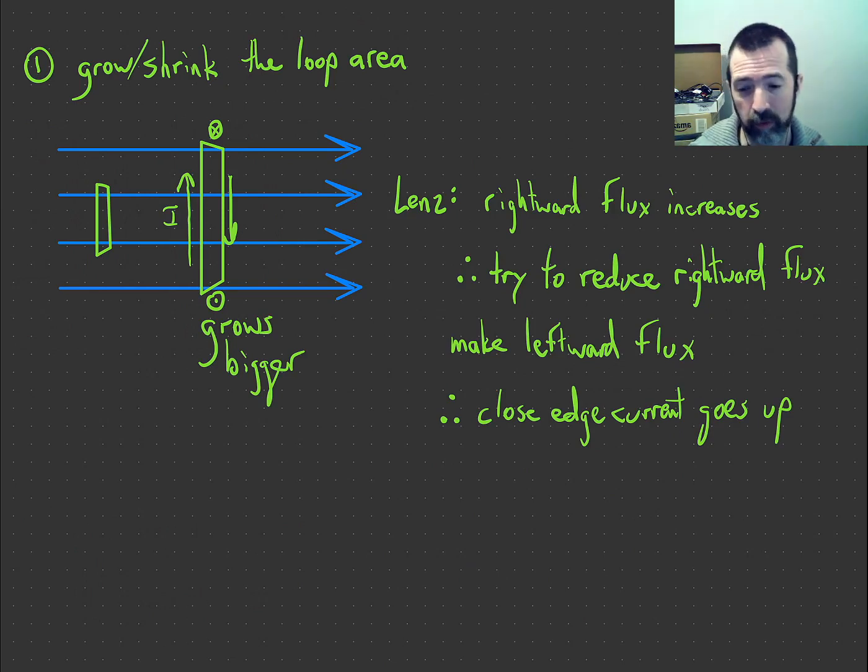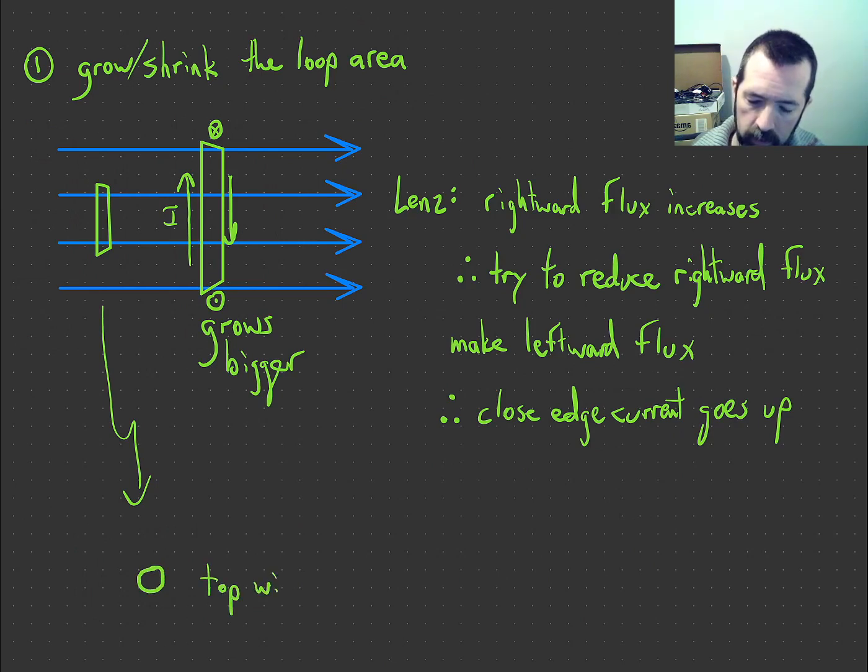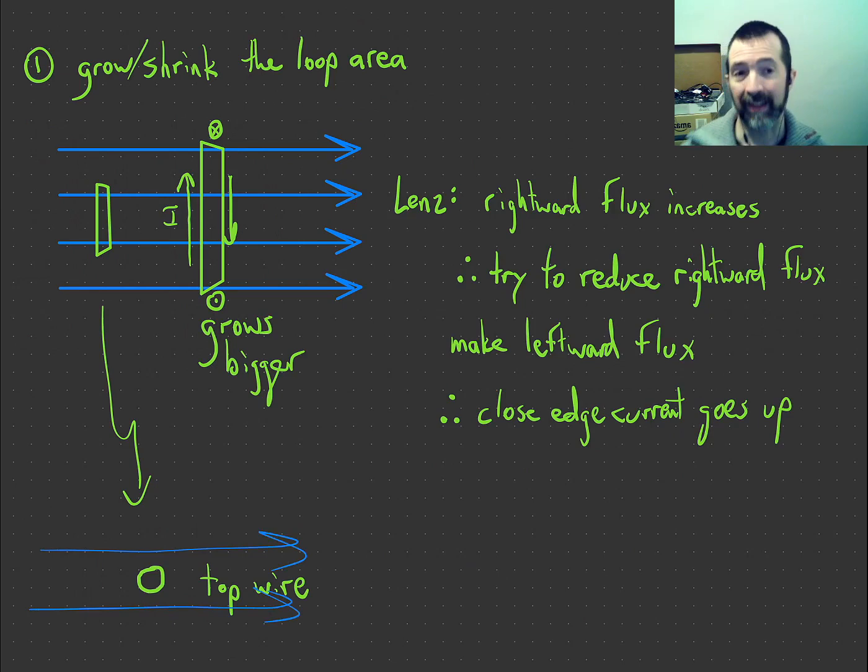So again, that's all kind of convoluted. The other way you can think about it is in terms of the QVB forces, as I said. So what you need to think about here, I'm going to imagine just the top wire. So let's pretend that that circle is the top edge of the loop, and I'm just drawing it as a circle because it's like pointed directly at or away from you. So you're just seeing the circular cross-section. I know that the magnetic field points this way. As the loop grows, the top wire is moving up.